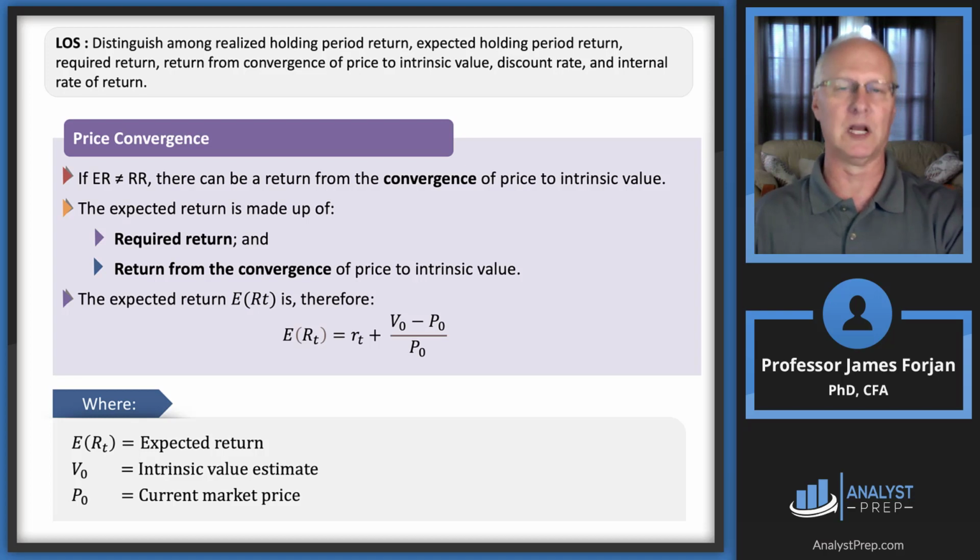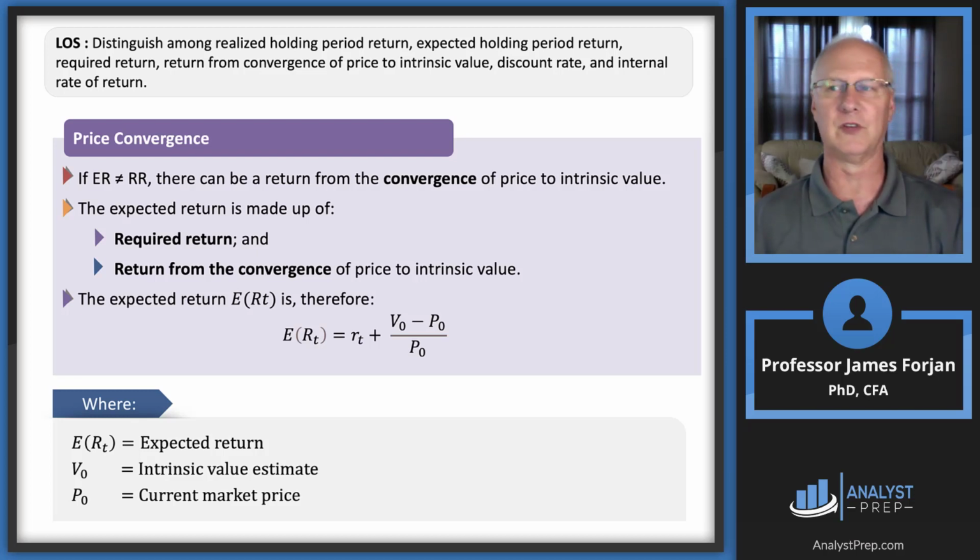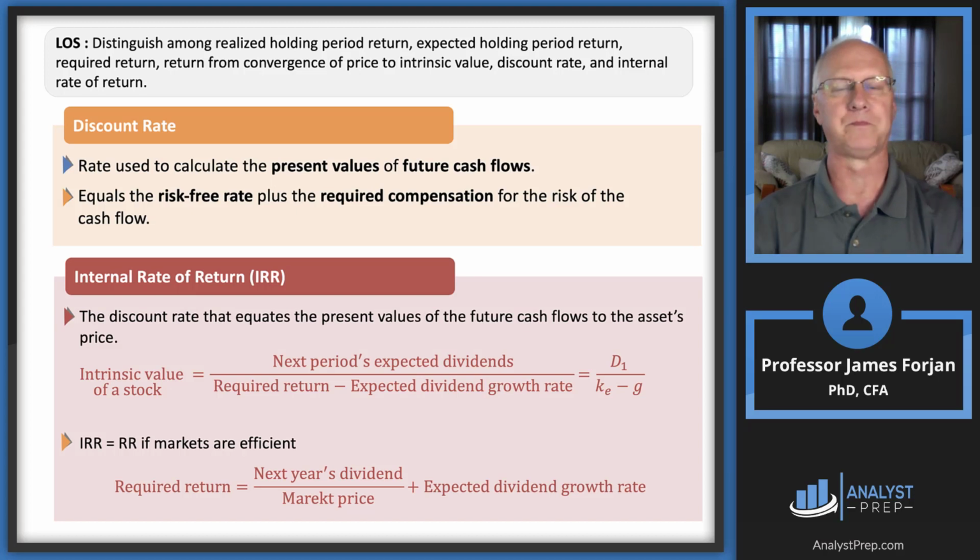So that's the important concept for the reading. What the reading doesn't really address, and this is quite a difficult task, is when does that convergence occur? I mean, if you could say, hey, that convergence is going to occur next Thursday, well, then if you were accurate most of the time, then you could turn yourself into not only a millionaire, but a billionaire. And of course, you wouldn't do it on the floor of the New York Stock Exchange. You'd go over to the derivative markets and make your millions or billions there.